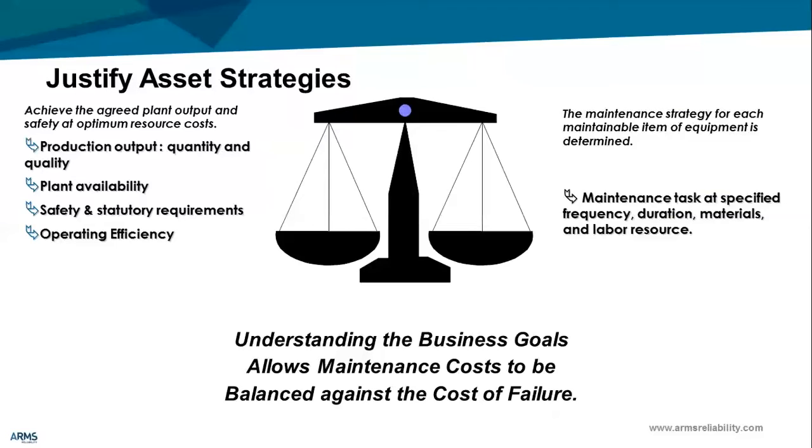We're trying to find this optimal point between under-maintaining and having failure events, and over-maintaining, when we're doing too much maintenance and that's costing us too much. We're not trying to just do more maintenance. That's not the answer here. We just need to do just enough maintenance to meet our business goal, because that will be the point at which our optimal maintenance interval is achieved, and we're able to justify and quantify the value of all those maintenance activities.